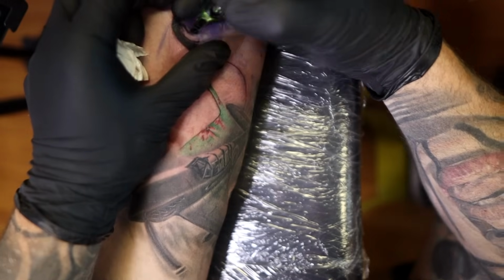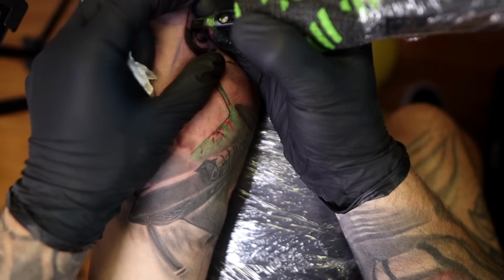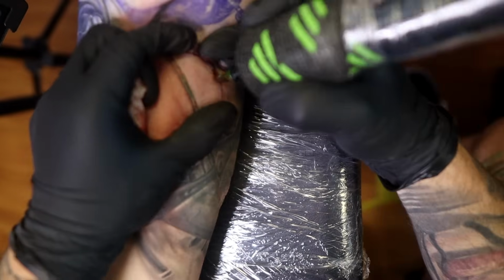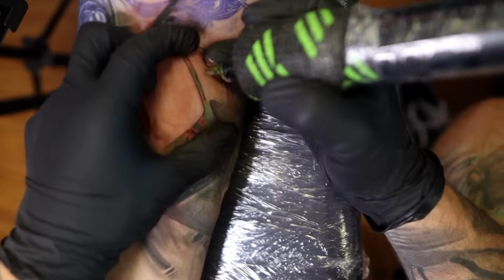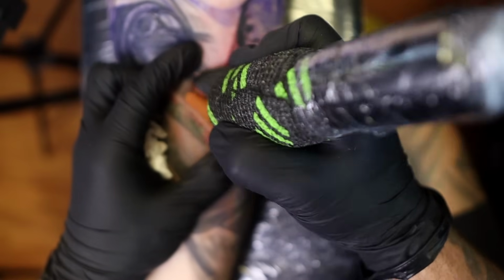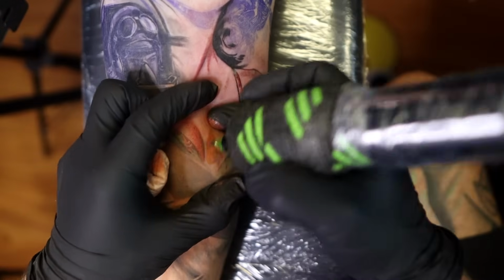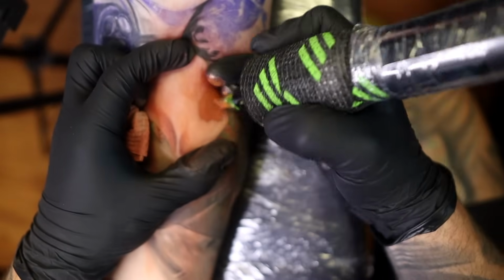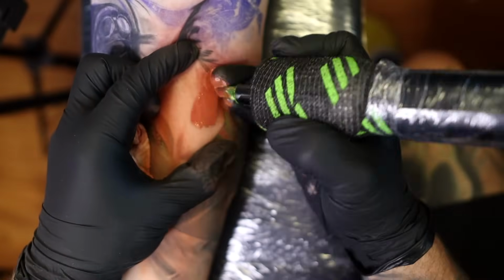And I know a lot of you keep saying in the comments, oh, I really wanted to learn how to tattoo here, and then I just skip through it. For me, it seems simple. It really is one of those things when you stop overthinking it. It is very simple, but I'm going to make sure not to skip through tattooing the hair. So if you do want to learn a little bit about that, make sure that you stick around.